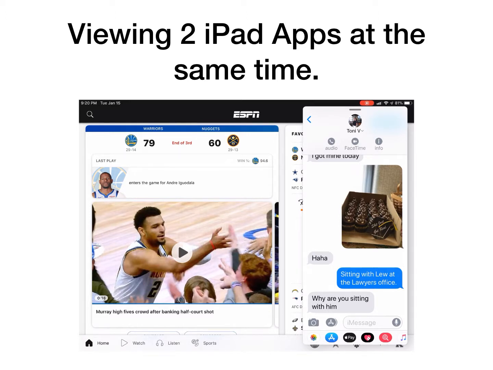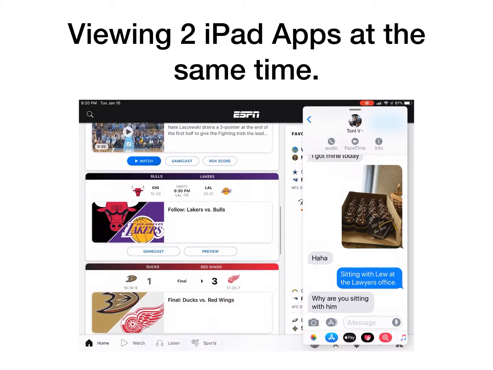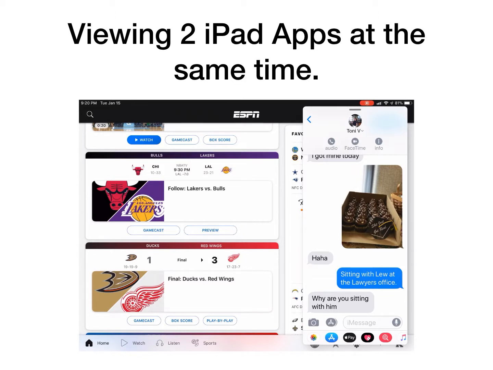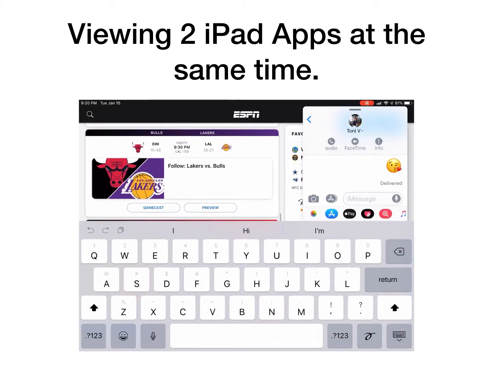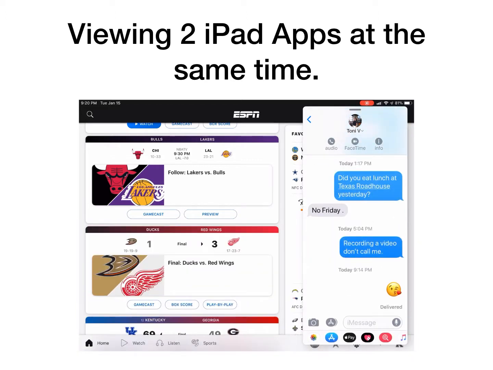But it's no worries, because you can be watching a video or reading stuff on ESPN, get a text message. You can be watching that score, that game cast, send a text message back. When you're done, hit this key right here at the bottom right hand corner of the screen, and it makes the keyboard go away. Okay?